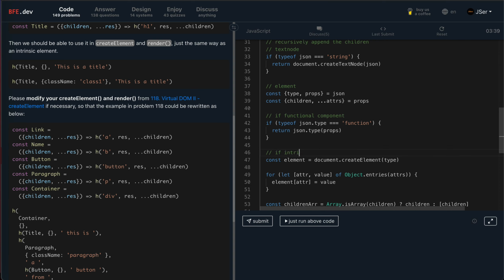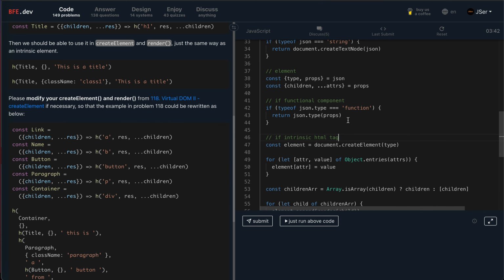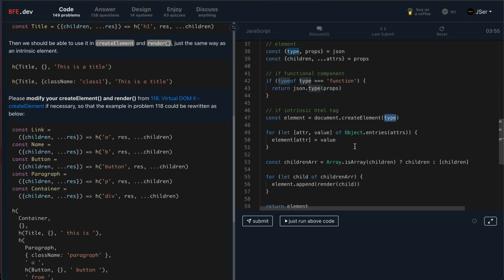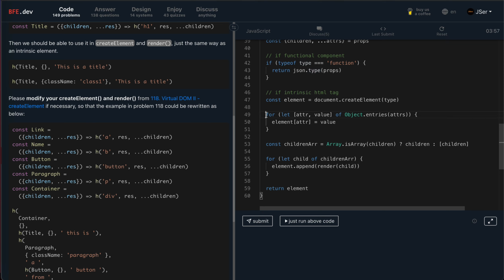If intrinsic HTML tag, then it's a string, right? Okay, the type of type, if function, return it. If it is a string, then we call create the element, and then we would handle the children.